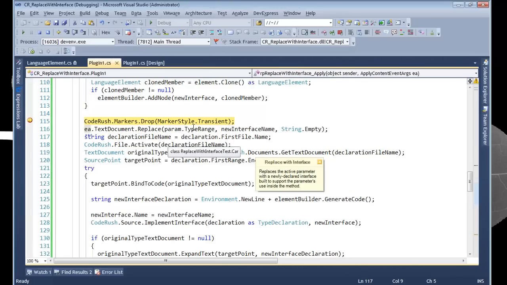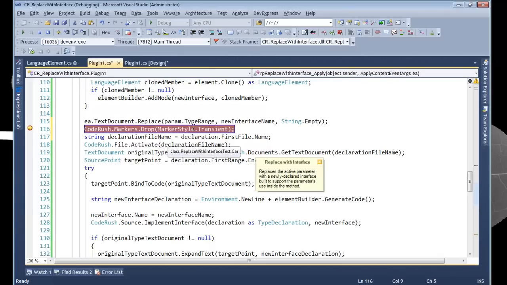So what I'm suggesting now is let's replace first, and then we'll drop a marker here. Because I think what's happening is the marker is transient, then we make a change to the code, and the marker gets picked up. I think that's why it was disappearing here. So I'm now going to execute this first, then run, and verify that now we have a marker in place. I hit escape. Now, happy with that. Really happy with that.